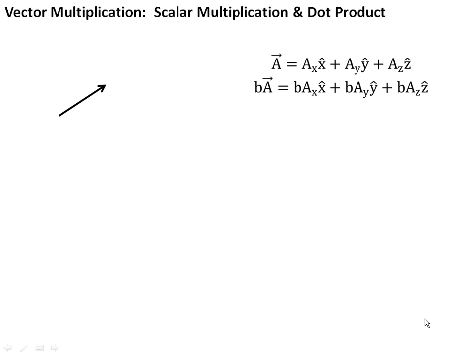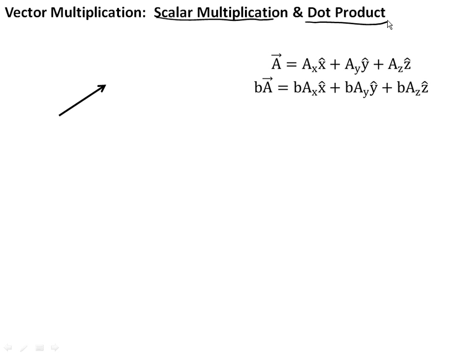It turns out that there are three ways that you can multiply vectors. You can multiply a scalar by a vector. You can multiply a vector times a vector to give you a scalar. And you can multiply a vector times a vector to give you another vector. And we're not going to consider vector times vector equals vector yet. We'll get to that later. But we do want to learn about scalar multiplication and multiplying two vectors to give a scalar, which is something we call the dot product.